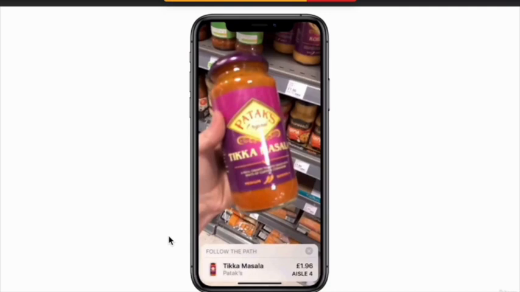Not completely. See, a simple example of AR in the case of a chemistry lab is, say you have all different kinds of chemicals in bottles. When you look at them through your phone, it will name them, it will label them. Okay, this is this chemical, this is this chemical. So you are just looking at them through your phone, and it is telling you what bottle is what chemical. Okay, and say if someone is actually mixing, and you get a new chemical. Now again, when you point your phone, it will tell you what that new chemical is.